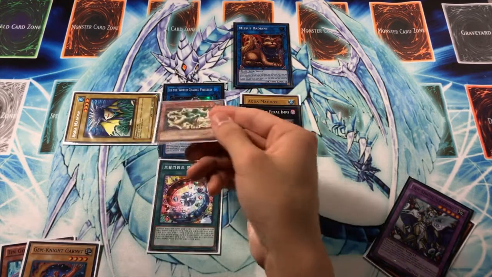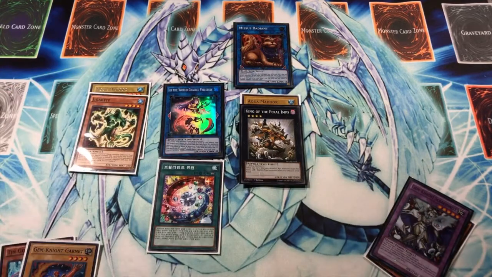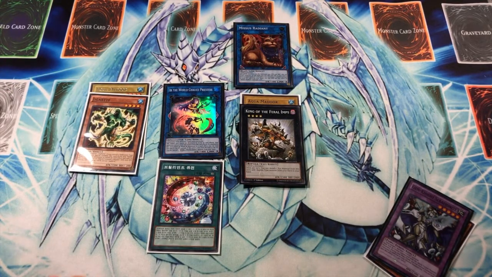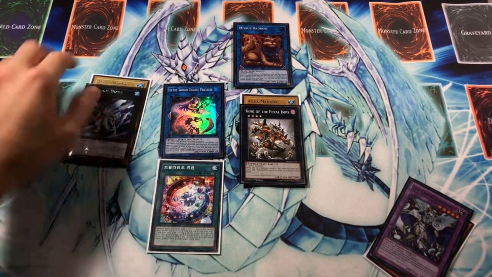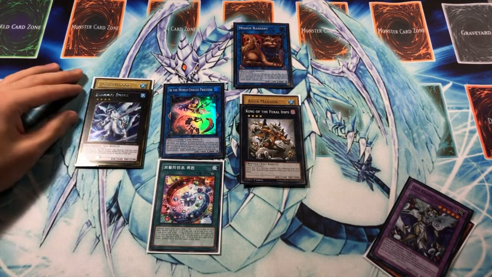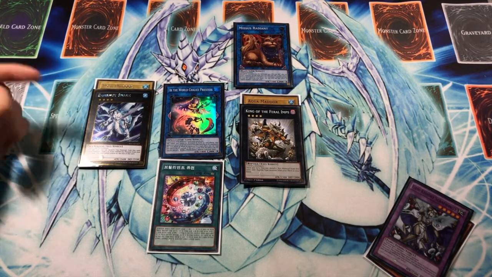We have Aquamador and Eve, so we can drop Gigabyte and then overlay with Aquamador for a level 4 or rank 4 monster, and that will let us go for Bahamut Shark, and then you could detach a material so that the rest of the turn you can't attack. Turn 1, who cares? Turn 2 or whatever, just attack with your 26 first and then do this main phase 2.